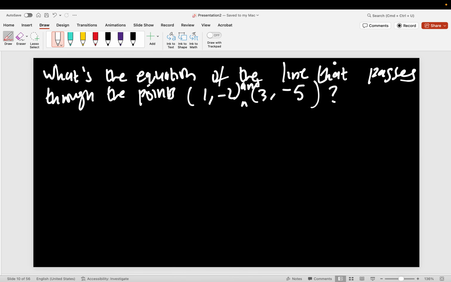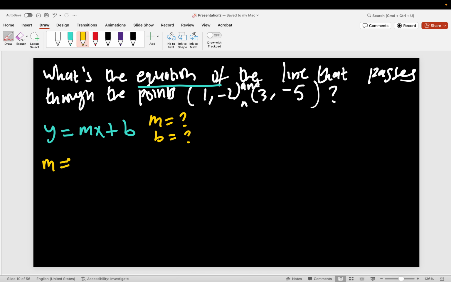Again, if we're trying to find the equation of the line, we just use slope-intercept form, which is y equals mx plus b, right? Okay, so there's only two things that we need for the equation of a line. We need slope and we need y-intercept. Is slope given to us? Oh no, it's not given to us. But we can find it because we know that slope is y2 minus y1 over x2 minus x1. I talked about that earlier.